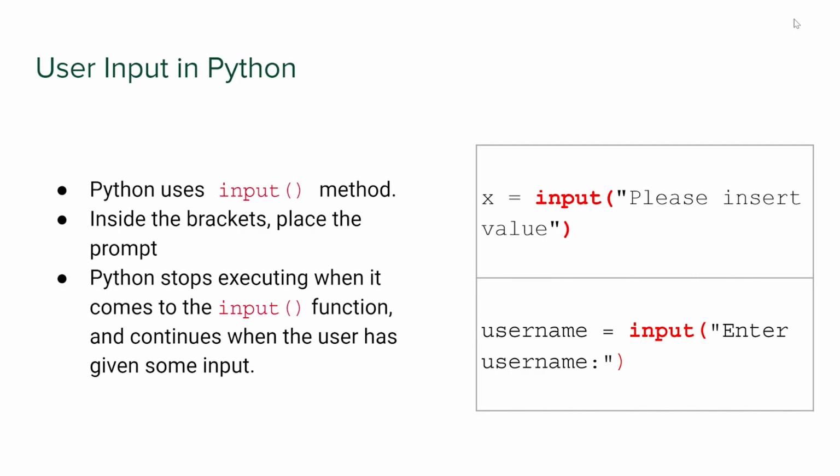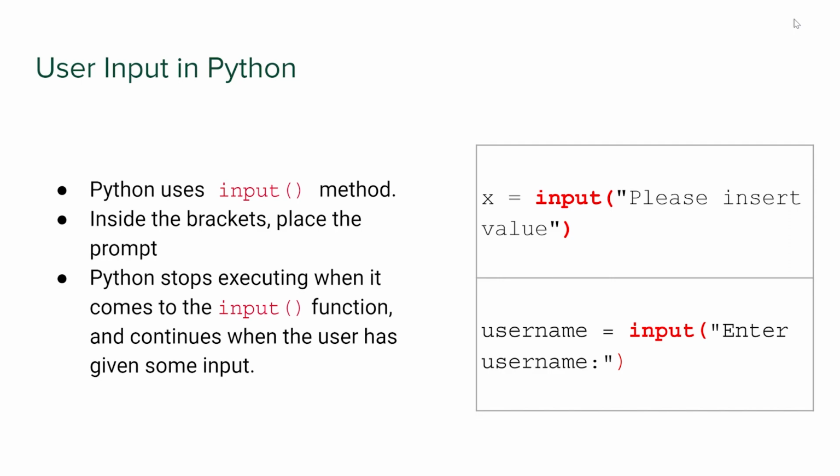But in input, this is very, very different. You must have a variable. Why? Because what you're essentially doing is inputting a value from the user. Let's say it's a number, or a text, whatnot. In the first case, it would be a value. Second case, it would be a text, as in a username. Then you're basically inputting that value, but where are you storing it? You have to tell the computer where you want to store it. And that is what the variable is being used for. The variable is where you're storing that inputted value, which is why you have to define a variable.